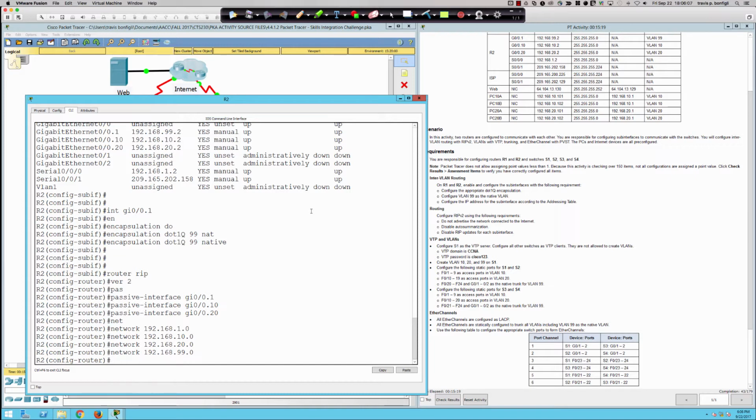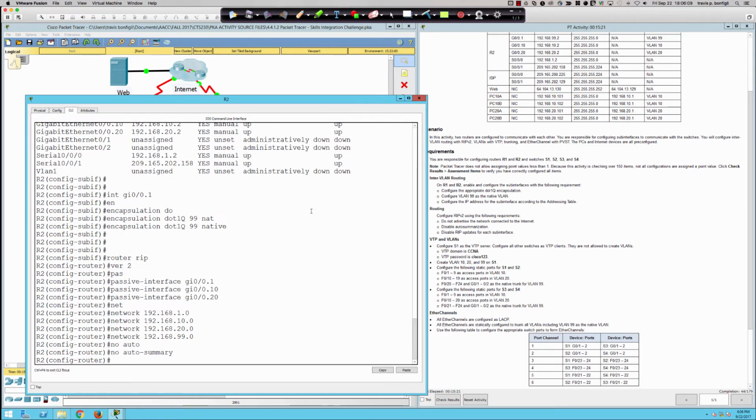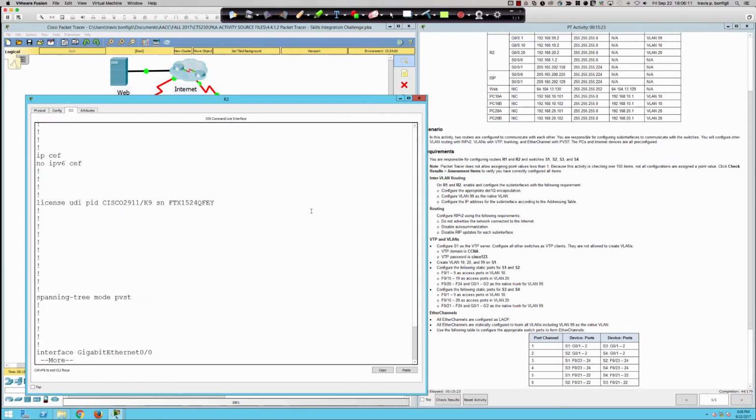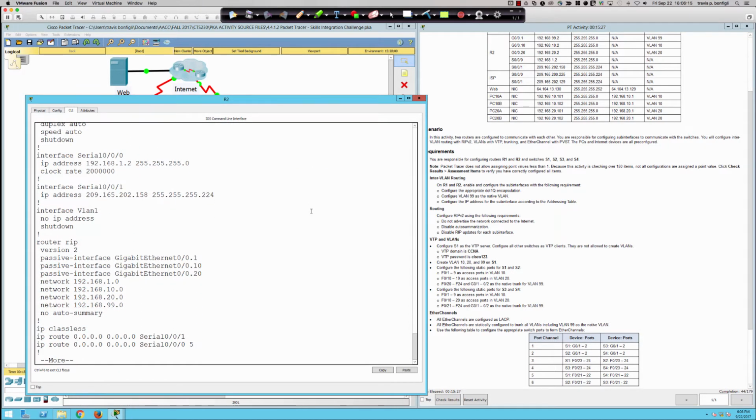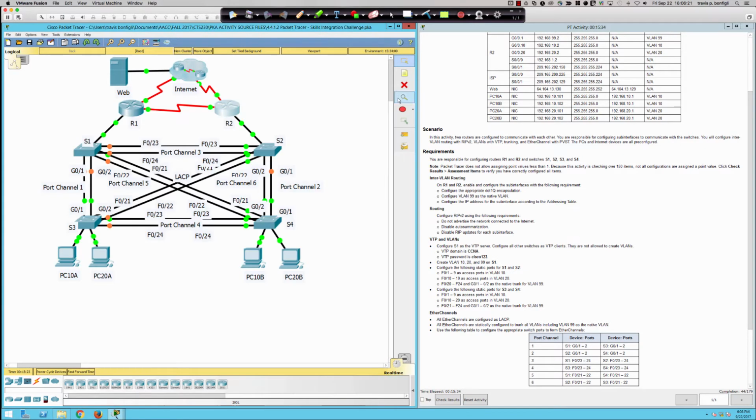And no auto-summary. Let me make sure we don't forget that. No auto-summary. So do show run. Let's see what we've got here under the RIP configuration. And it looks just like router 1. So things are looking good there from a RIP perspective. Now it looks like we are done with the routers at this point.